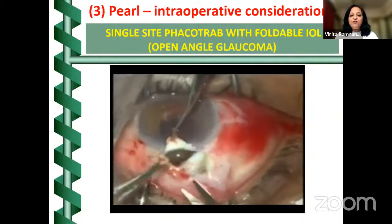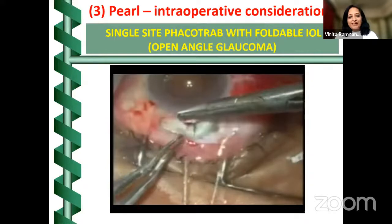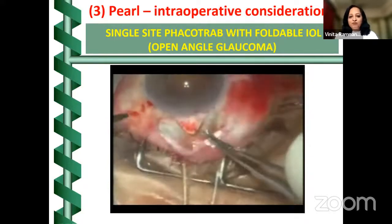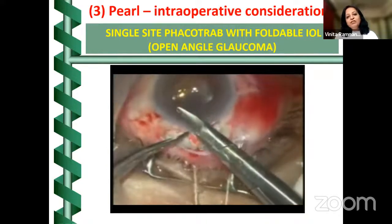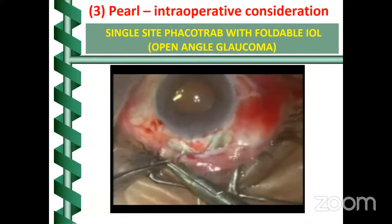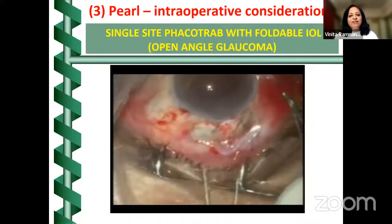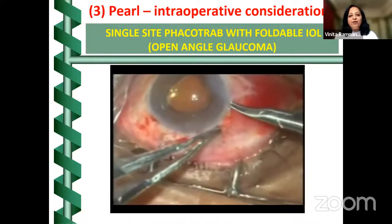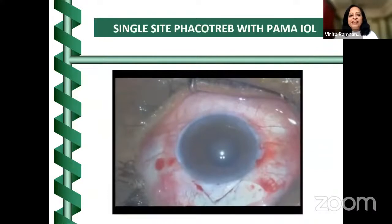This inner window is 1.5 by 2 millimeters. Then you do a broad iridectomy and put a suture, one at the apex with 10-0 nylon. Depending upon the surgeon's preference, one can put only one suture, that's okay, but we can put 3 sutures also. One of them could be releasable, and at the end you can put an angle anchoring suture. So it is to be done in any variety.